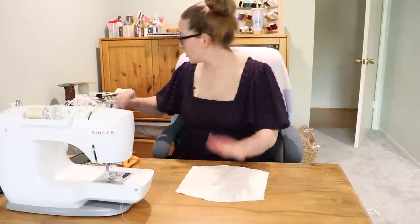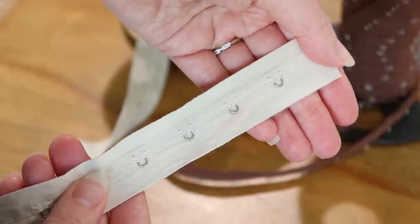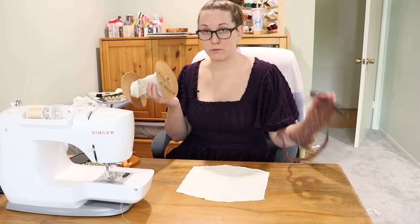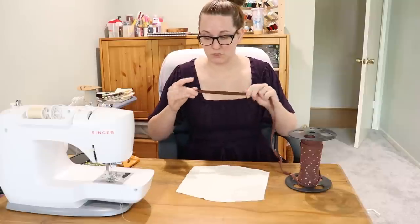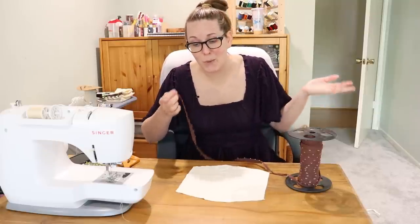Okay, we're still in trim land. There's also this thing called hook and eye tape. So you just need the eye side, you don't need the hook side. And I found both of these spools at Remainders, the crafting thrift store. Presumably somebody lost the other side or they got separated at some point, so perfect.